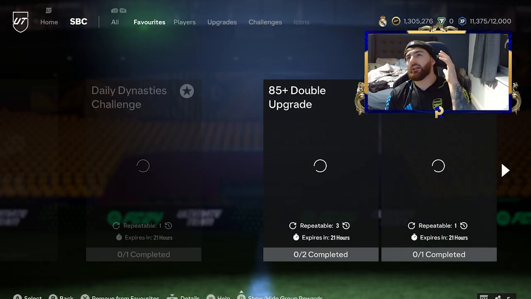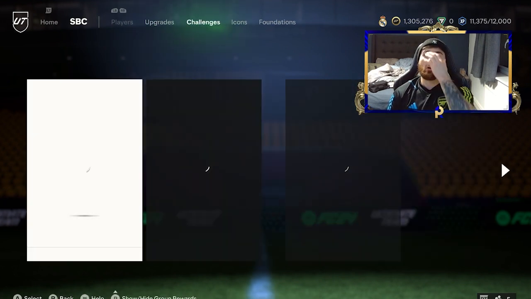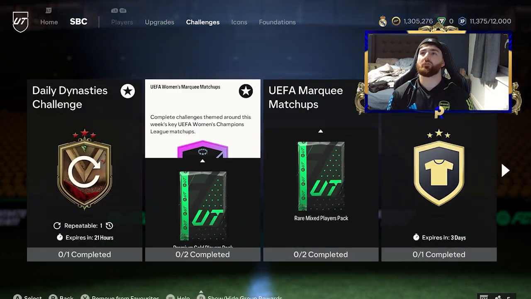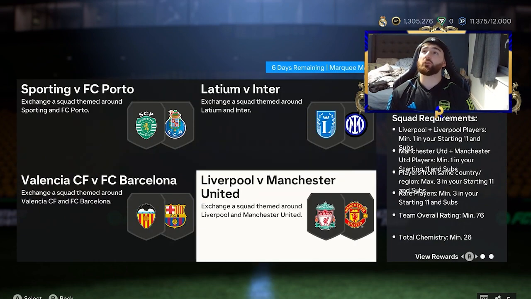So first of all, we are going to head over to the SBCs to see what we've got to work with. Now, of course, there is another marquee matchups, and although I don't like having these as a full method, it is always good to have a look at what we've got available. You've obviously got the two UEFAs that have already been put out, and then we've got the main marquee matchups. So you've got Liverpool and United, and then Valencia and Barca. So from the looks of things, realistically, that's a 4 potential.